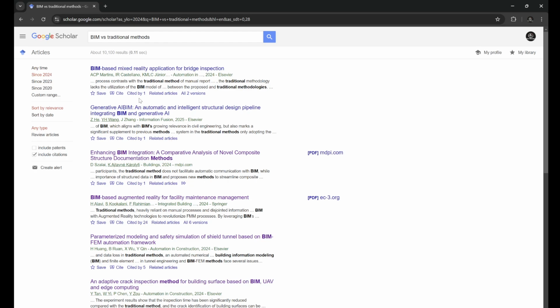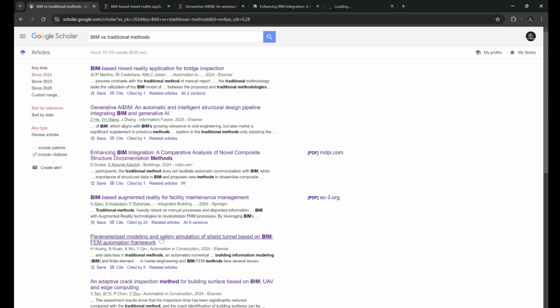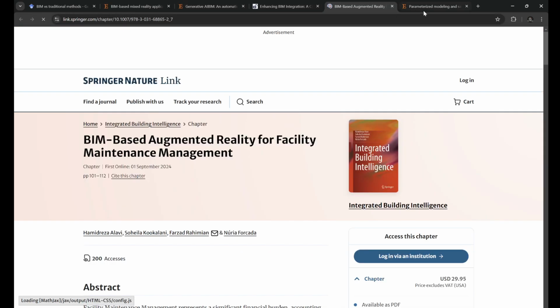The next step I mentioned in the X space is that when you are presented with this page, you start going through these papers and see which is relevant to what you're looking for. Because this is not my own research topic, I'm just going to give an example. So I will come to this first topic, right click and open a new tab. I'll do that for maybe the first five. Okay, so I have five papers, 1, 2, 3, 4, 5.